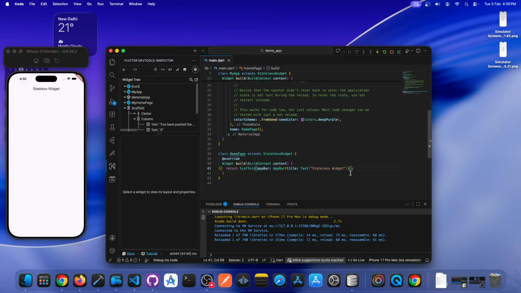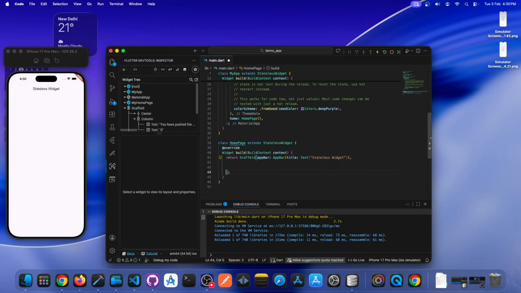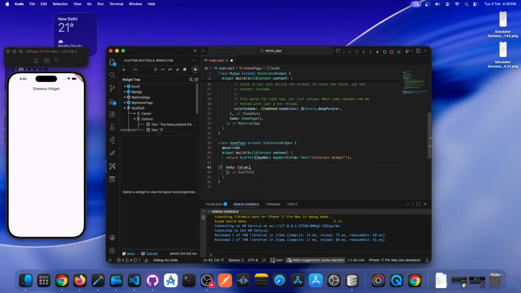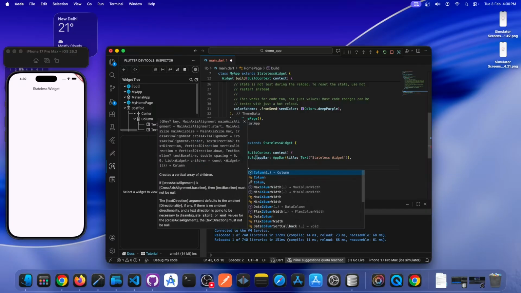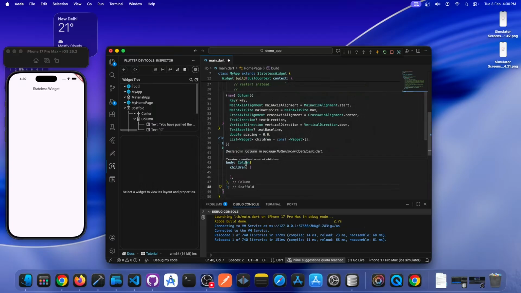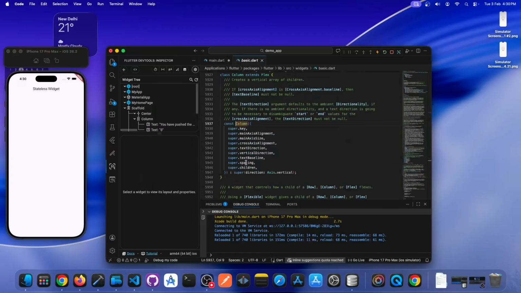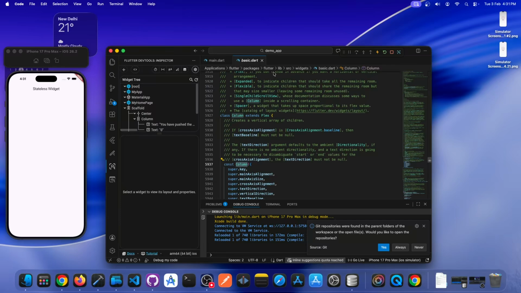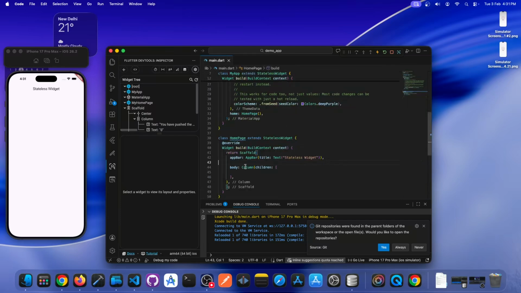Here, in the body, we create a column. So the column is a widget. See, this is a column.